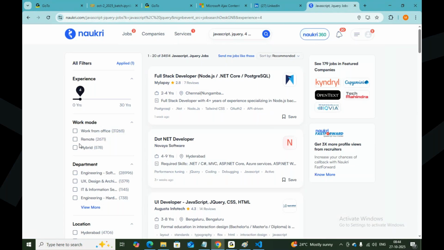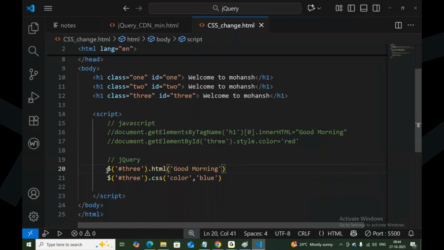Fundamentals are mandatory. But I feel HTML is fundamental, sir, because in the program here we are not working with JavaScript, right? Directly we are just putting dollar and calling it hash 3 or dot 3. Directly you can run; you don't need to go with document or getElementsByTagName. You are replacing everything by dollar only, right? So what is the need of understanding JavaScript also? Directly we can go to jQuery, right?